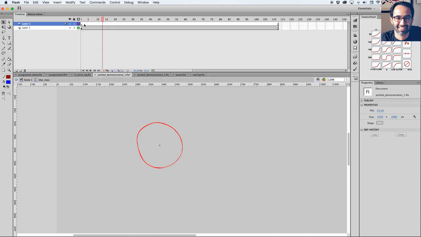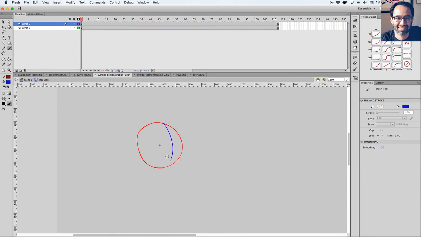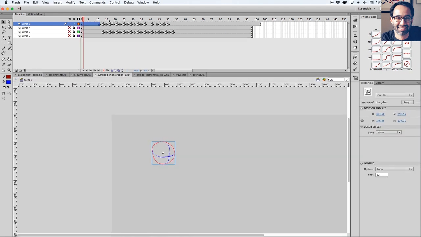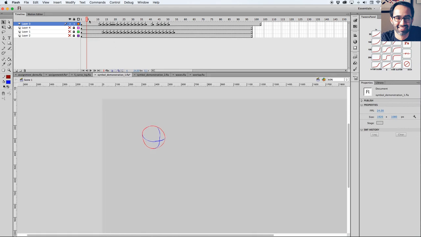So let's say here I want to have my construction lines and my character, just very basic construction lines. So now instead of having my ball bouncing, because I drew inside the symbol, now I have my ball with construction lines bouncing, right? So it bounces there, boom, boom.